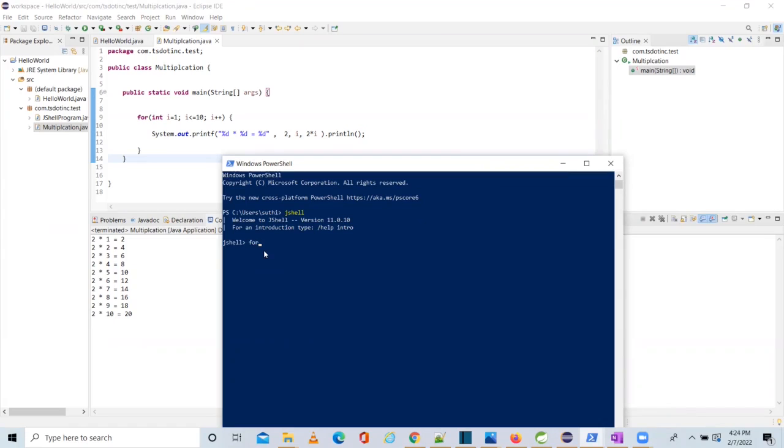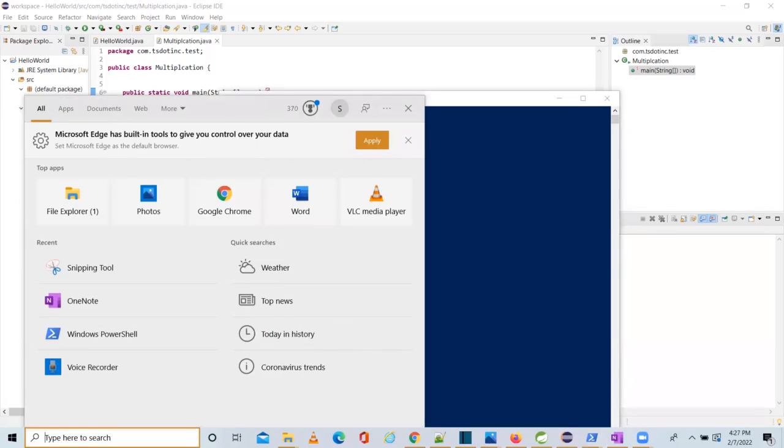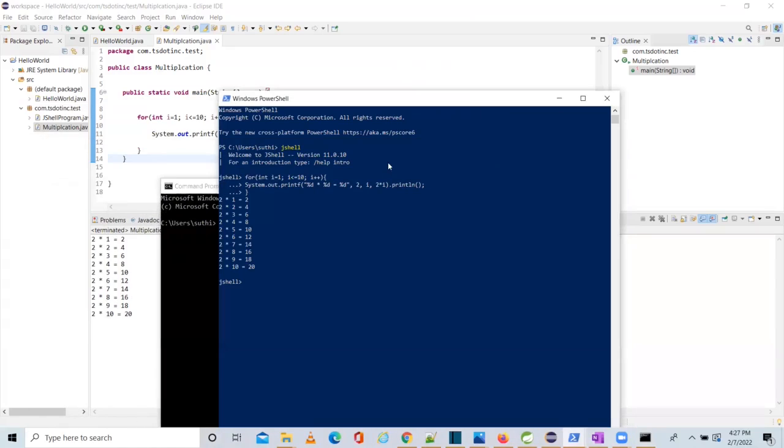Okay, let's see how to write this in JShell. In the prompt, just enter a for loop. Within the for loop, we would need to use the System.out.printf built-in method. When System.out.printf is called with a single string argument, it prints some illegal information. In order to get the result, we need to call the println method on this. See, we can see the 2 multiplication table here. Like I said, without having a class and main method, we can get the result. It's cool, right?